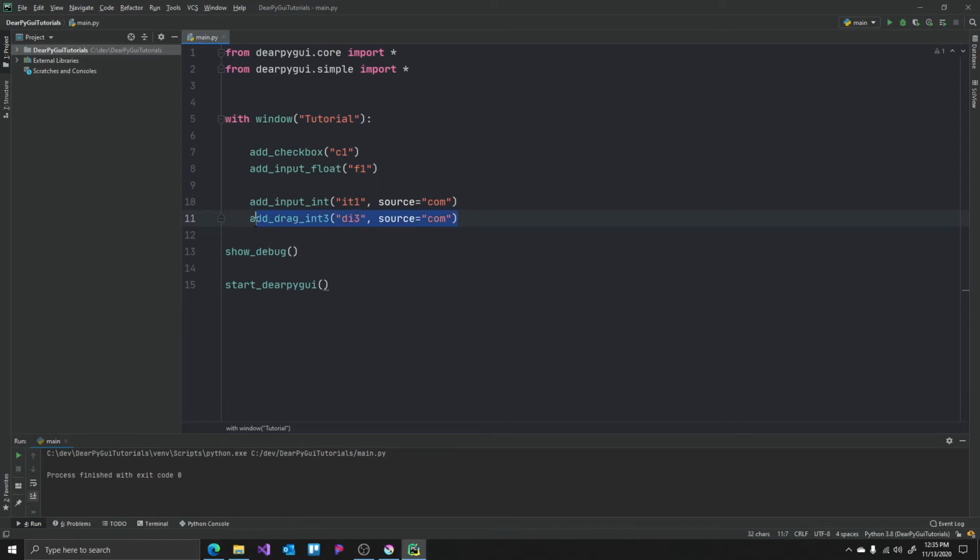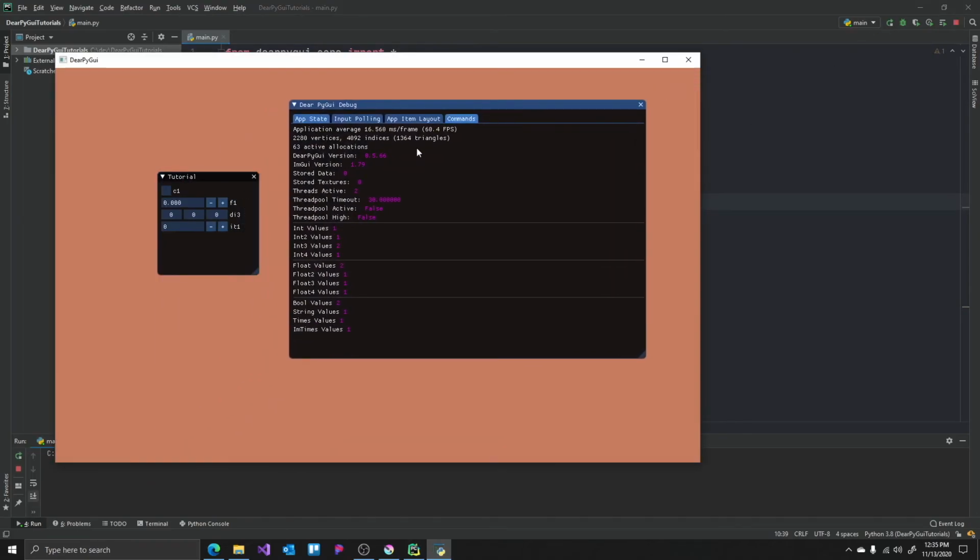And I'm going to actually put this here, and let's see. Okay, so what you'll see is that int3 got incremented, and you can see that these are controlling the same value, right?